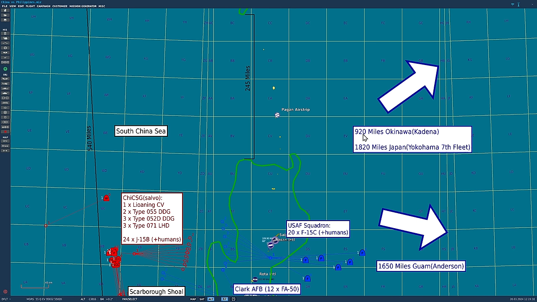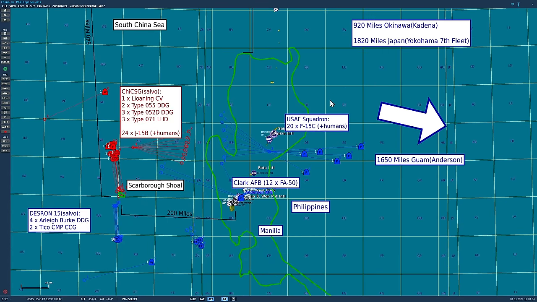Now, it's absolutely true that America has a refueling network, but it can only support so many aircraft per day or per hour. So, in my role play, I'm saying that Okinawa or Kadena has prioritized 1 squadron of F-15Cs. It's made available to them the refueling network so that they can get to the Philippines in a fighting state within a matter of hours. Obviously, this will be followed up by other fighters, but it's going to take time to get the logistics in place to get them 1,000 miles over here.